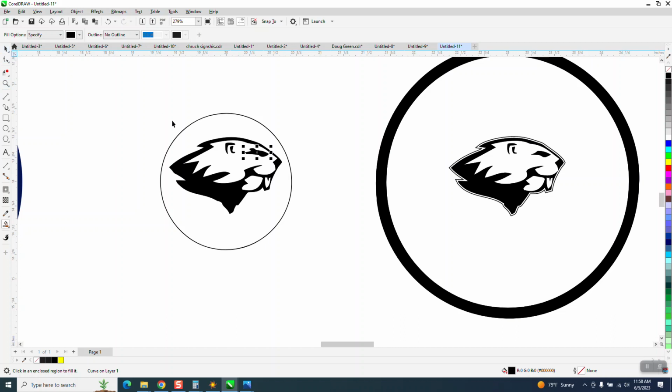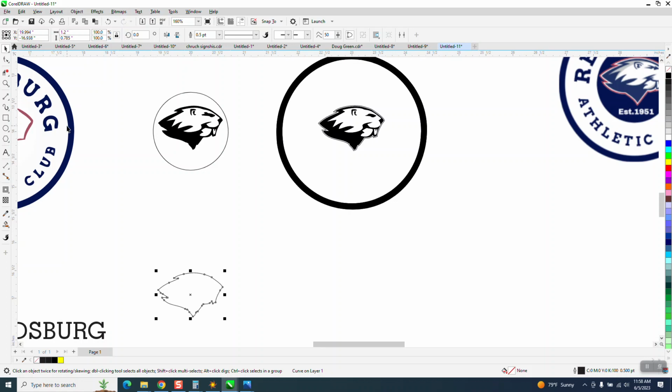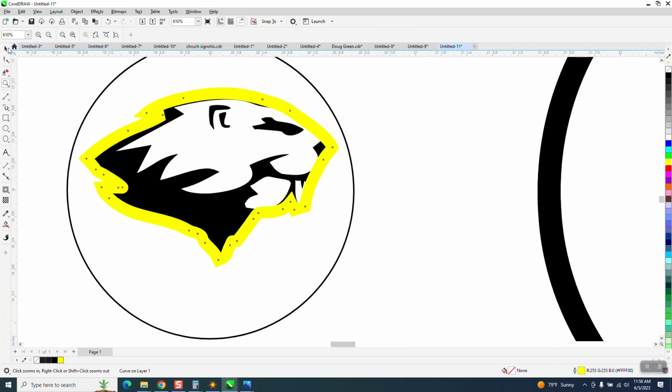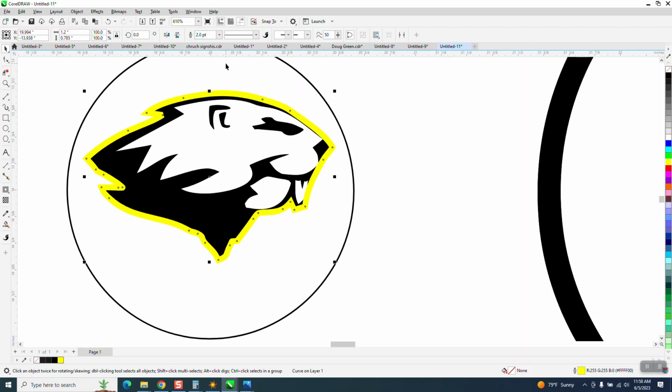That looks pretty good. Now what I can do is actually take the shape of the beaver. I'm going to leave it ungrouped so I can make a boundary. And there's our boundary. Now let's make it like 4 points, and let's make it yellow for right now. I didn't mean to make it yellow on the inside. I needed a right click. So there's our boundary around our beaver. It's a little bit too much, so let's go back to 2 points. And that's not bad.